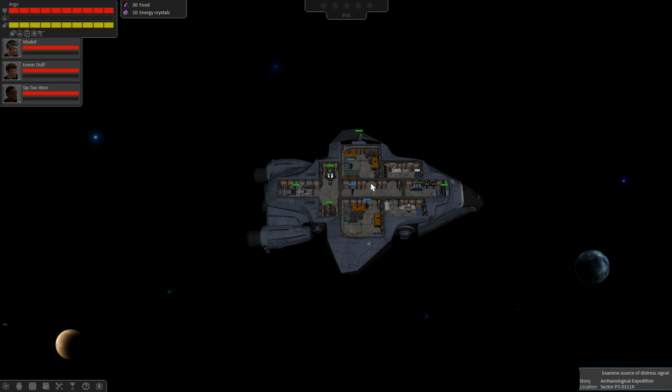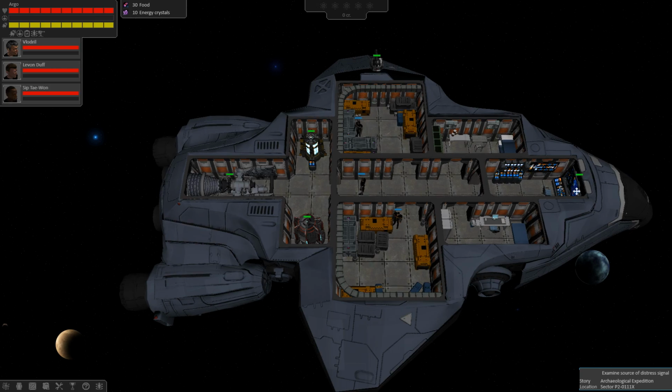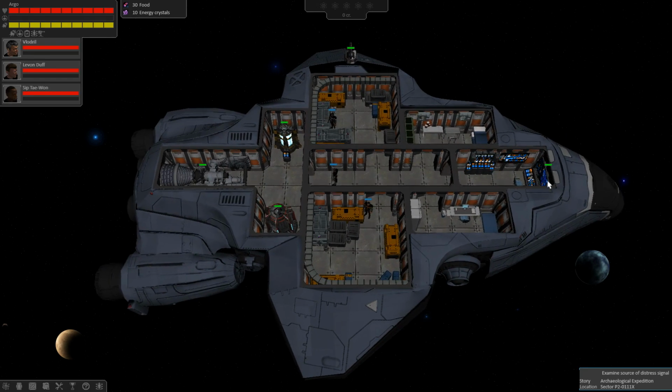Okay, so we're in our college. Let's see. We're at the end of the tutorial, because the tutorial is voiced and it's really annoying and goes at a specific rate, which means now I don't know how to play the game. I see one crew member, a second crew member and a third crew member.